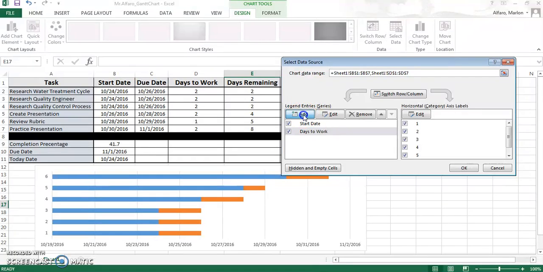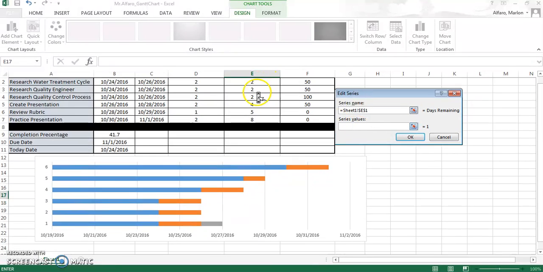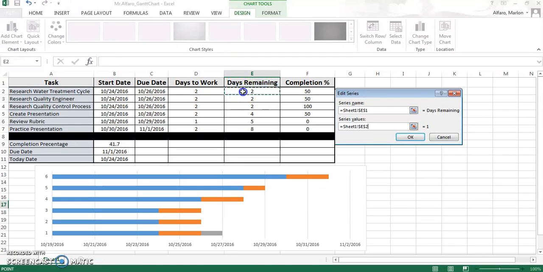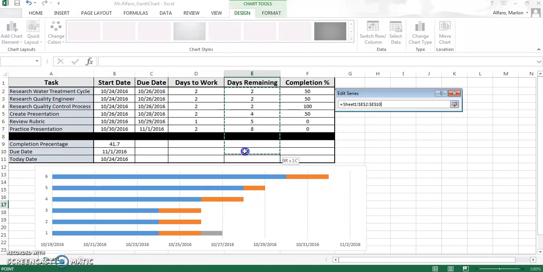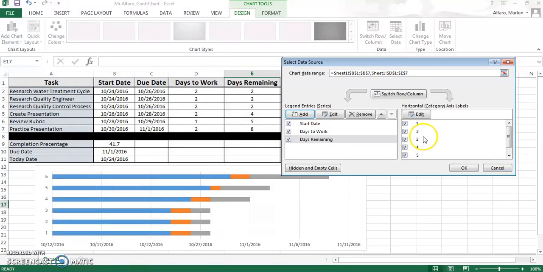And then let me add days remaining. So days remaining, delete that, and highlight all my data for days remaining. And I'm going to hit OK.